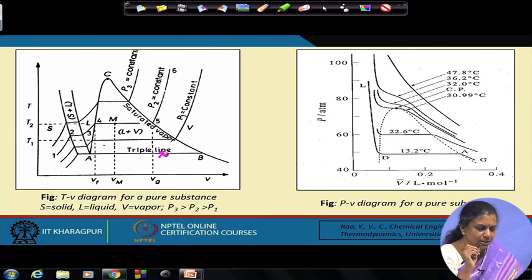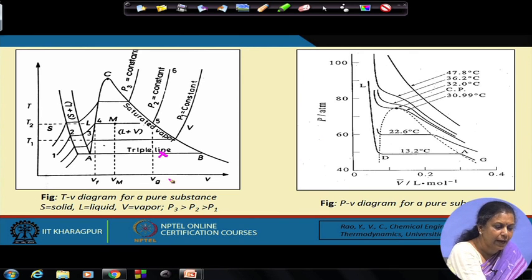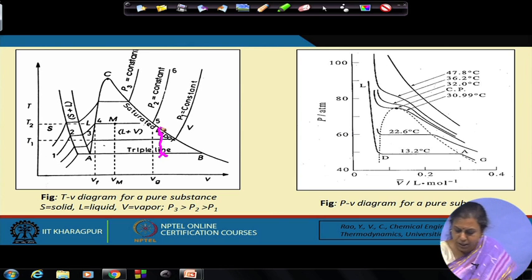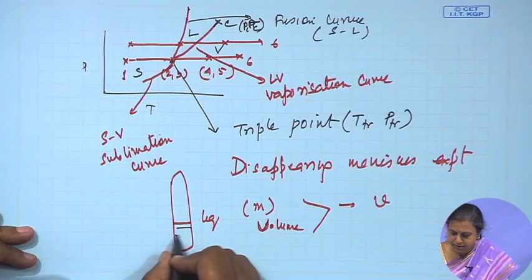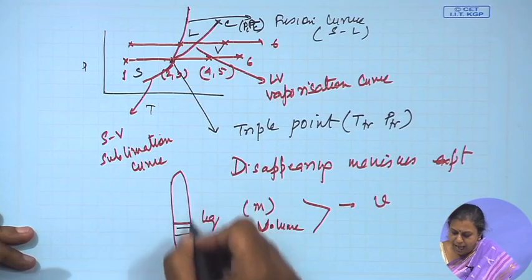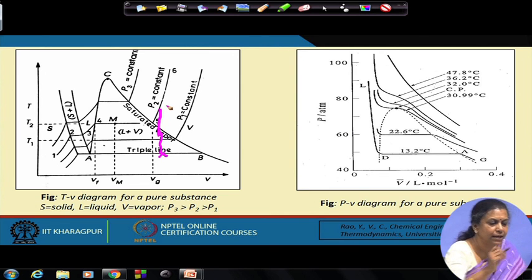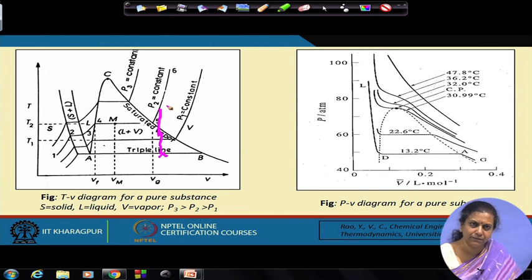From here you start heating it. What are you basically doing? You have kept the molar volume constant and you are increasing its temperature, fine. So, you keep on heating, what happens? You find that you are shifting towards higher quality lines, till you reach the quality line x equals 1, which is nothing but the saturated vapor curve. When you have reached this curve, you find that your meniscus keeps on decreasing till at one point it disappears and the whole thing is filled up with the vapor phase, and you have entered the superheated vapor region, fine.